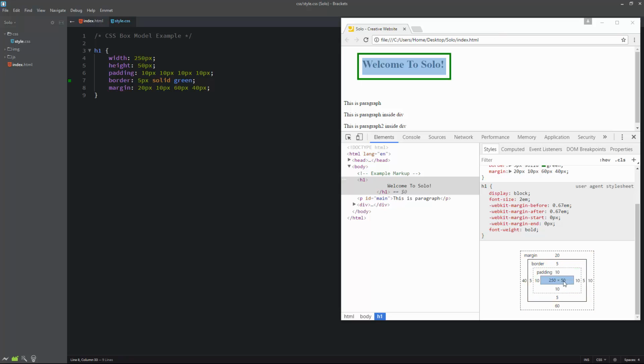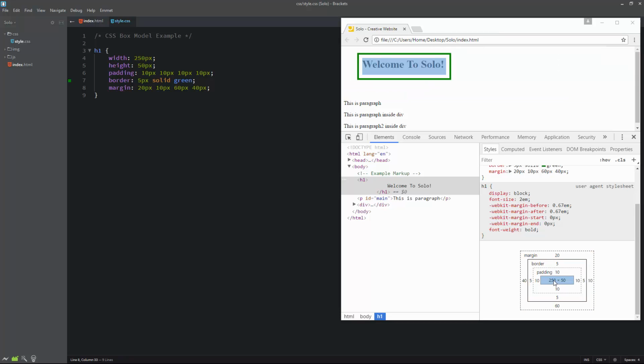So always remember, everything goes inside the content box, and the padding is used to generate space around an element, I mean the internal space, and border is just a border around an element, and the margin is used to generate space around the content but outside of the border box.